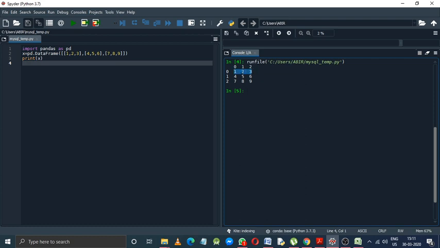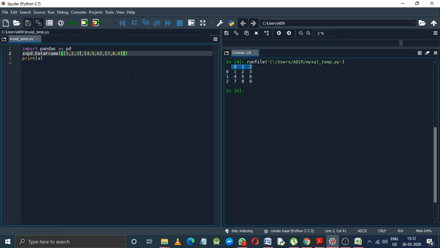This is my first row. Then 4, 5, 6. This is my second row, and 7, 8, 9. This is my third row. Since I have not mentioned any row index or column index, by default the row indexes are 0, 1, 2, and the column indexes are also 0, 1, and 2.